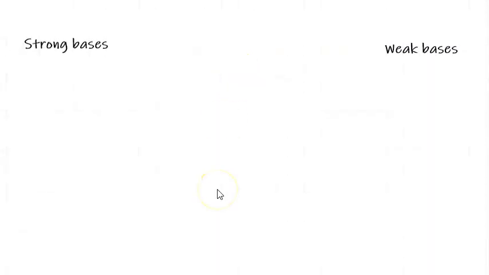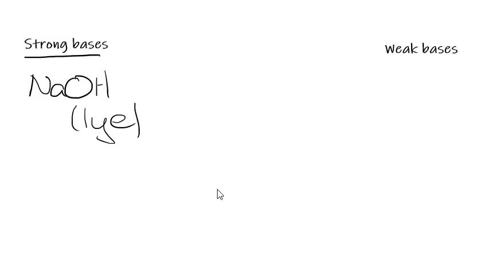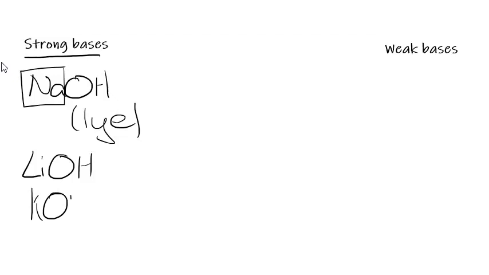So some strong bases, and there's fewer examples that I can think of for these, but basically we've got sodium hydroxide, or that is lye, which is a white powdery substance, and then we could just take any group 1 metal and put that with hydroxide, and that will give us a strong base. So it could be lithium hydroxide or potassium hydroxide. We've also got, weak bases could be ammonia or any amine.